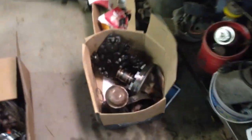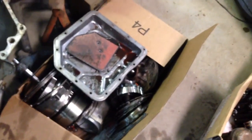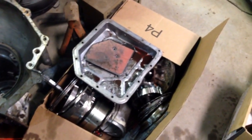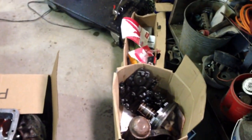Oh, there's those parts. Oh, and like I said, I'll probably use most of the hard parts out of this transmission. I'll compare the bushings, whichever one's got the best bushings in it, I'll use it.